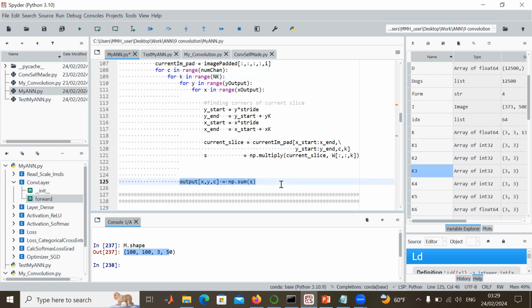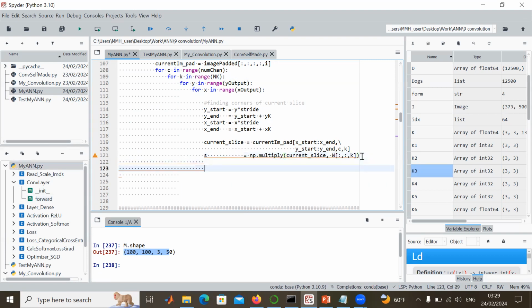And now we have to put this into our output. What is our output now? Our output goes over x, y, the color channel c, but then the corresponding kernel k and the corresponding image i. Leave some spaces so that it's not getting too crowded. So that would be the normal convolution part.